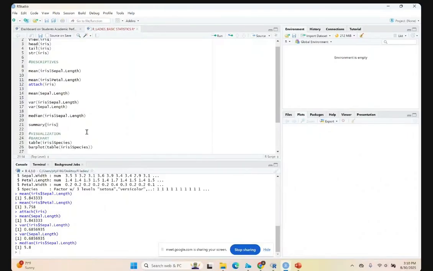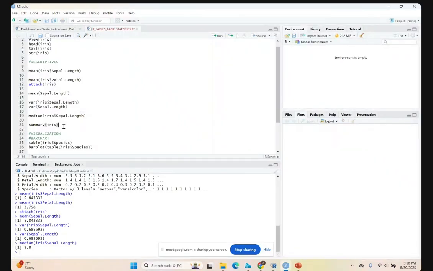We just type summary. It's also a function, that's why you see the open and close bracket. This time we are passing in the entire data set, and it will give us summary statistics of the entire data we are working with.